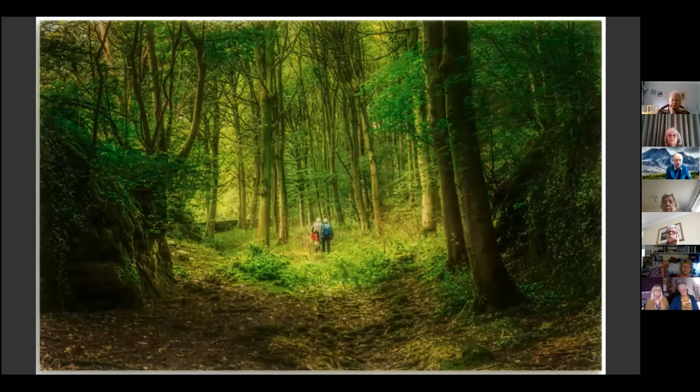What is really nice when you're doing some of these longer walks is the variety of landscape that you go through. So sometimes you're in open moorland, and sometimes you're in sort of dark gorges. And on this occasion, I was with two of my friends, and I got a shot coming out of the darkness, and they're sort of standing or walking away as the sun's coming through the trees.